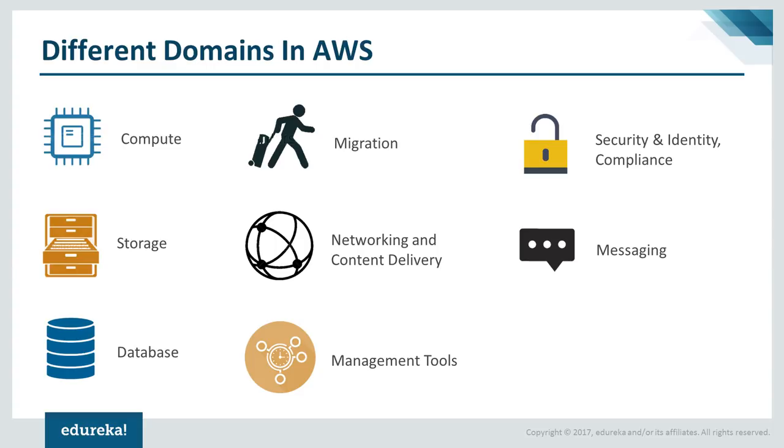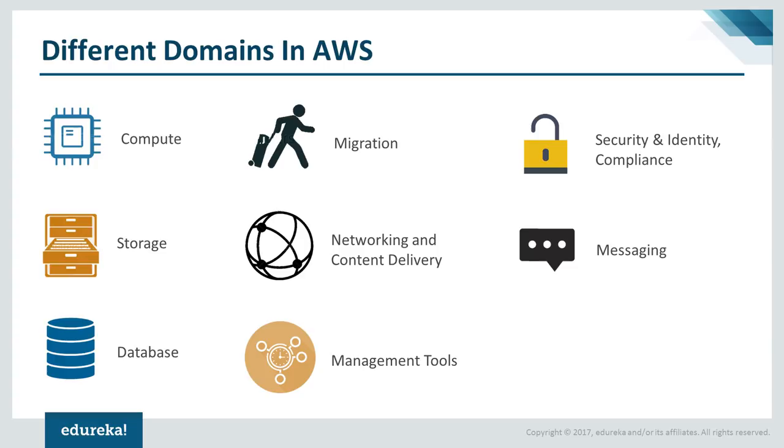Next on this list, we have something called networking and content delivery. Now, this domain basically has services like VPC, Direct Connect, and Route 53. What VPC does is it provides you with virtual networks for better networking and traffic management basically. Then you have Direct Connect. You can take a look at Direct Connect as an internet service basically, which is more secured and more in line with your AWS service provider. And then you have Route 53, which is nothing but a domain naming system. So all these services come under your networking and content delivery domain.